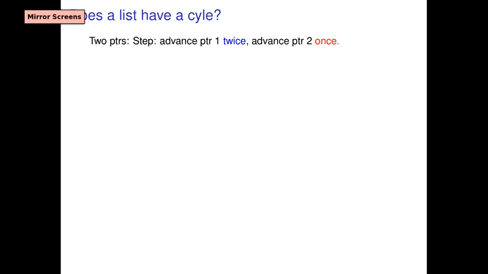So the pointers are moving along the list. One is going fast, and one is going slow. And if they're ever at the same place, you report a cycle, right? Because for them to get back to the same place, if you report a cycle, the previous algorithm worked. If you reported a cycle, you definitely came back, right? Here, if they get to the same place again after the start, then that means there must have been a cycle, right? Because one is always ahead of the other one. How did they get to the same place? Because one must be going around the cycle faster.